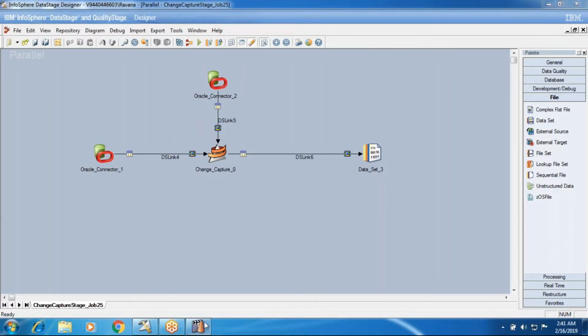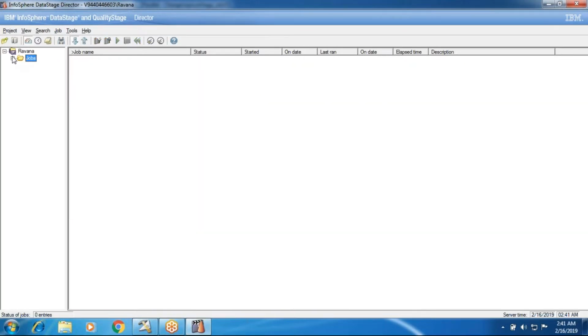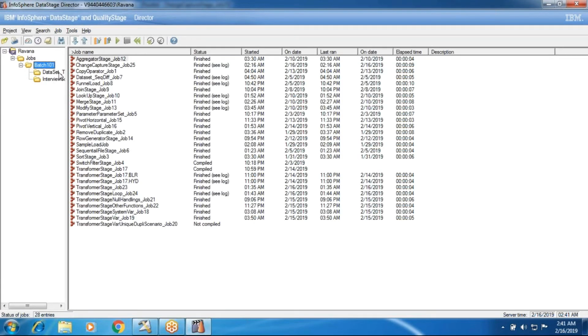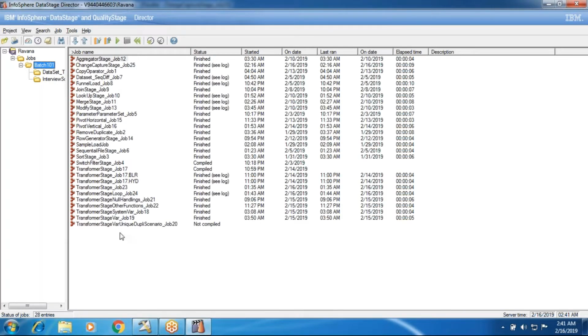Now after opening the Director, you can see the jobs folder, and once you click on the project, the folders you see here are where the jobs are saved. This folder has the major jobs that we see in our training.